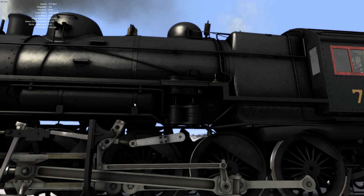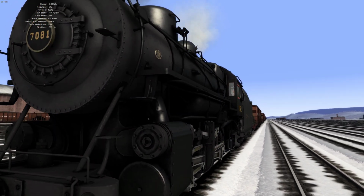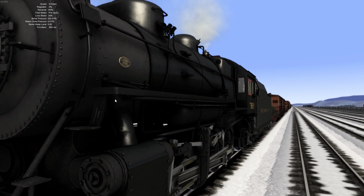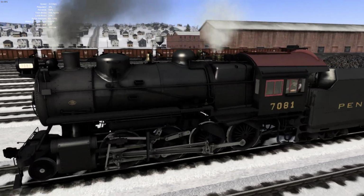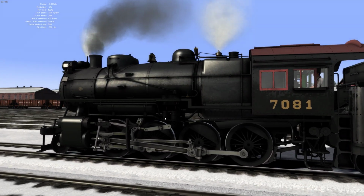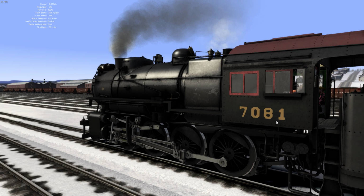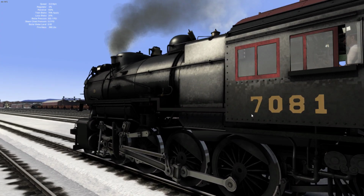Now like I said, these are older models. They've been around a little bit now. But they've aged pretty well. Could they stand to have an update? Yes, absolutely. But they've aged alright. They're not quite like, let's say, the K4s that have aged miserably. Or, no disrespect, but the G-Trax locomotives, those have aged very badly. But these have aged pretty decently, considering these are older, but I won't lie, they could stand to have an update.